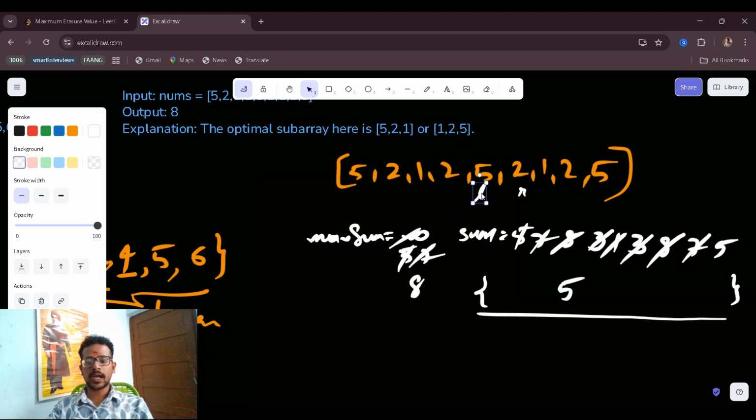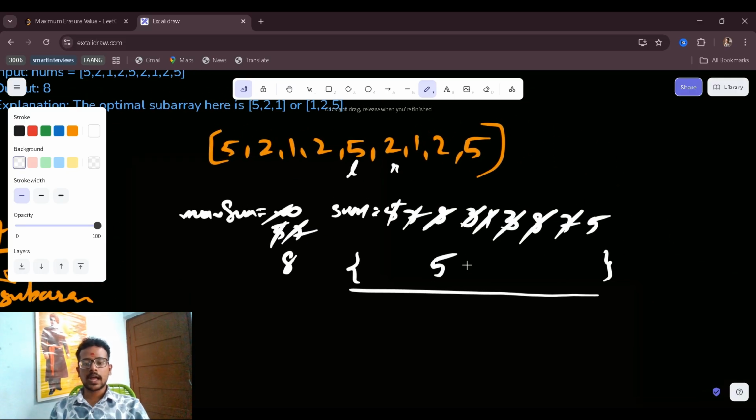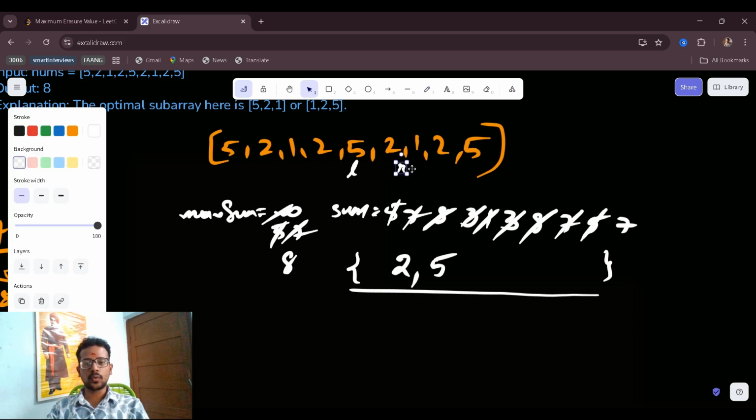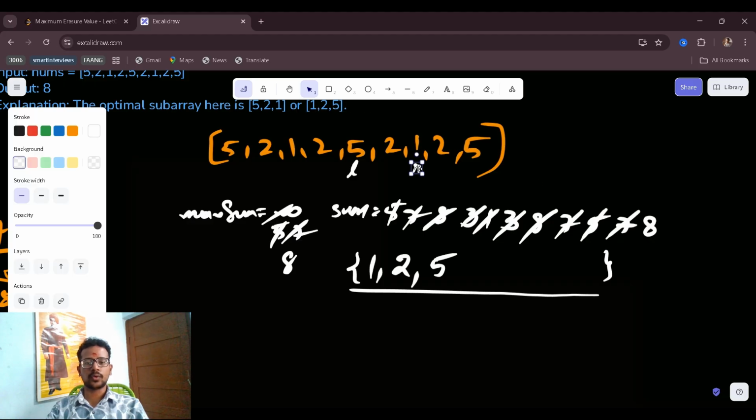Now after that, I don't have any element which is equal to 2 in my set. So what I'll do is just insert that 2 and add that to the sum, which gives me 7. Now after that, I will increment my R pointer. It will go to 1. And do I have a 1 in my set? No. 1 comma 2 comma 5. Now I'll go to R, the next pointer 2. Here, before going R to the next pointer, 1 is added to the sum, so 8. Now R is incremented to 2.